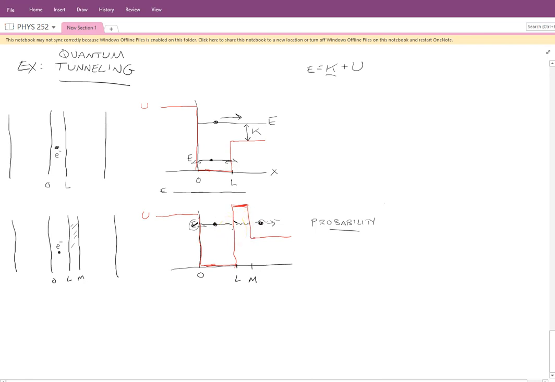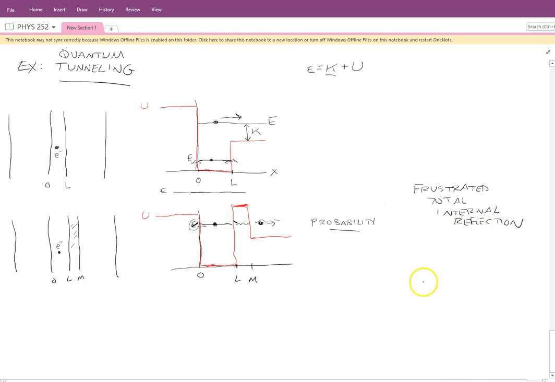Now, this sounds really weird, but you know what? This happens with waves. With light waves, it happens. So there is a classical analog with light waves to quantum tunneling, and this is known as frustrated, it's a cool name, total internal reflection. You guys remember TIR? Internal reflection. So what happens in TIR?